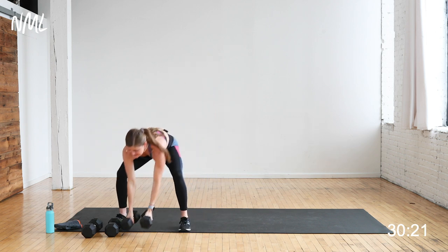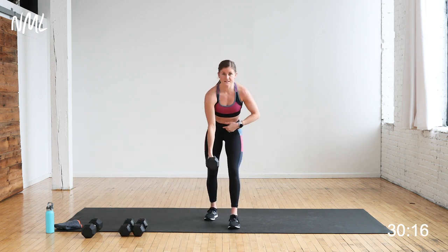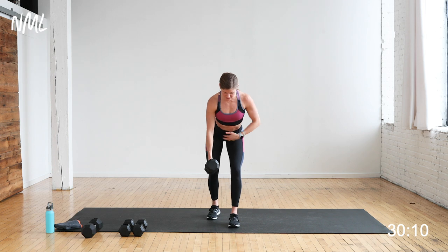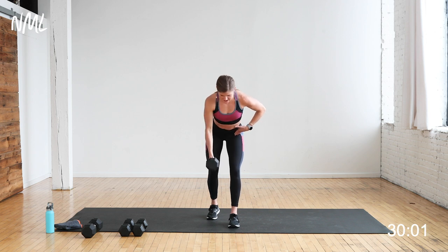Single arm row, other side. I'm gonna go back to that 20 pounder, dumbbell left hand, right foot forward, left foot slightly back. Single arm row, hinged over, belly is tight, pulling that elbow right back to my hip, okay? Roll that shoulder down and back. Think about pulling your armpit down. Three, two, let's go, let's go. Up and down, it's slow and controlled, lift, and lower with control.